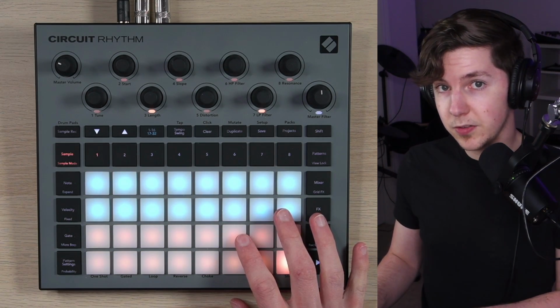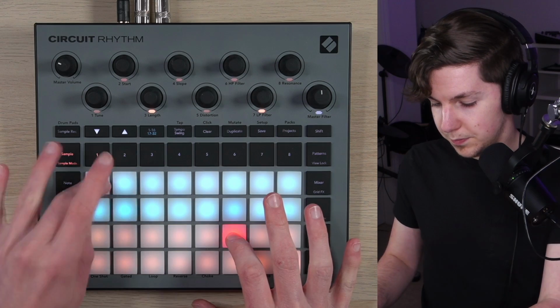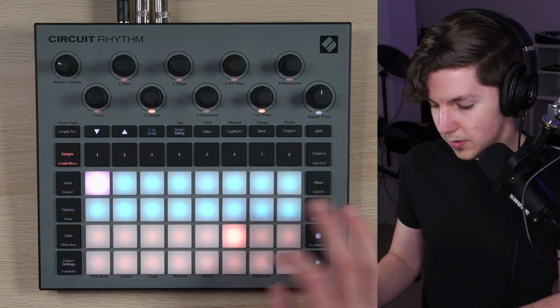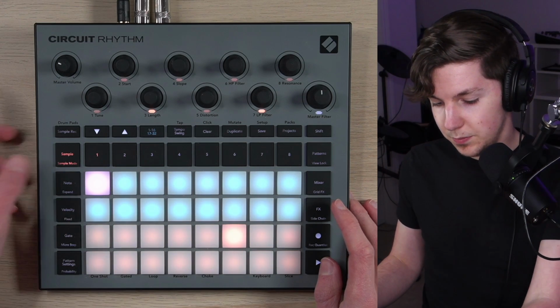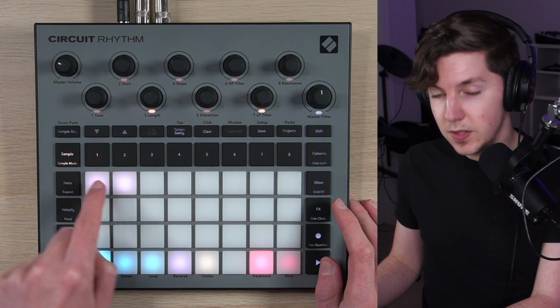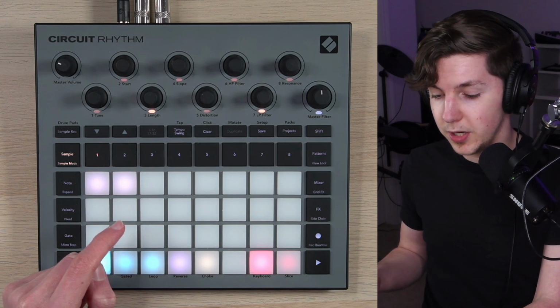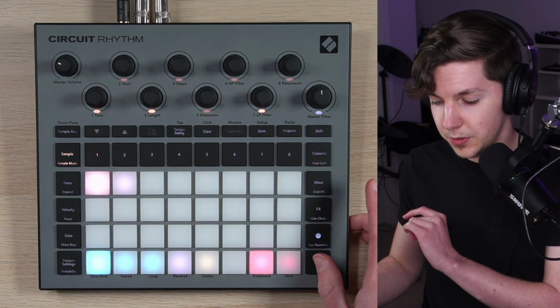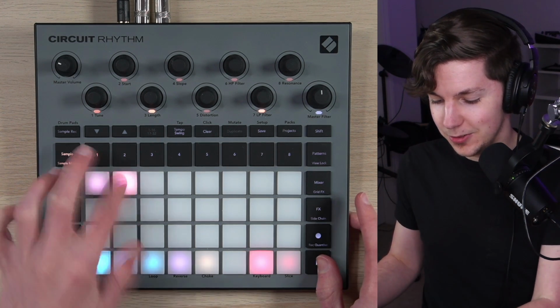With that being said, I've got some breaks and loops on here. For instance, this break right here. And so let's just put it in the sequencer. You gotta make sure that that sample is selected. Go into sample mode, and you now have these two extra buttons here. And these will either speed up or slow down the sample to get it to match the project's tempo. So let's just go slow down. It went by quite a lot, or speed up.